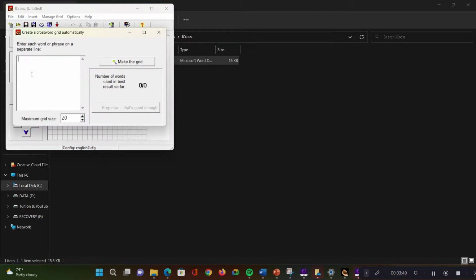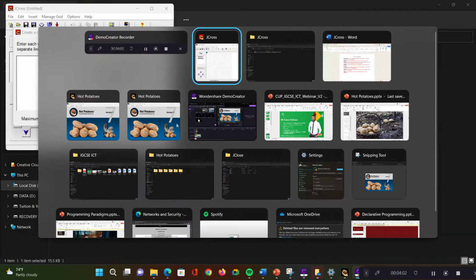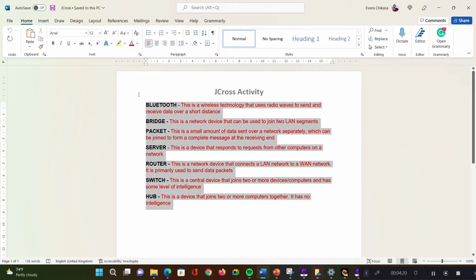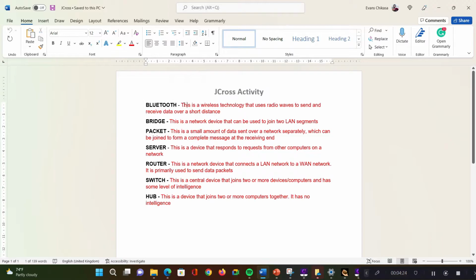and inside here I'm gonna add the words that I want to be used to create the grid of the puzzle. So I'm going to go to my document, just switch my tabs. So this is my activity, and this is each terminology, and this is the definition that I expect the students to know about each terminology.